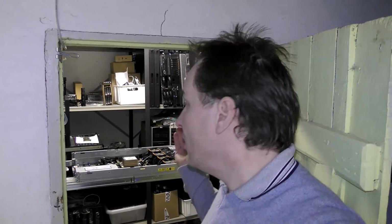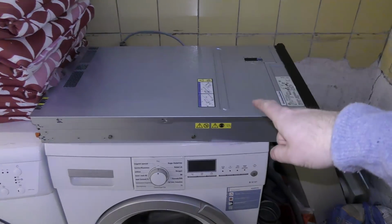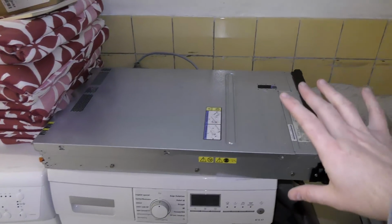But as you saw in a previous video where I tried to bake this system board, it didn't end out any better. Well, actually it ended out worse, because now all the memory sockets are melted, or well, the plastic thingy to keep the memory blocks in place has melted. So I'm gonna be replacing that server with this server. It's the same model, just different, but we'll see that when we get into it.